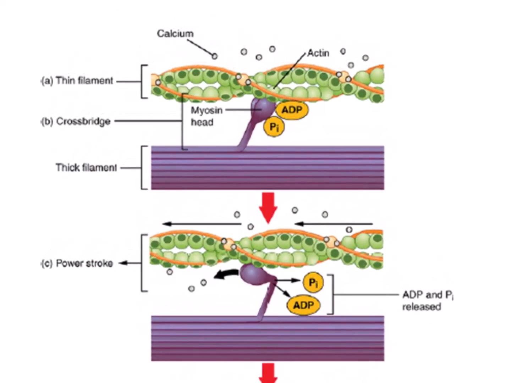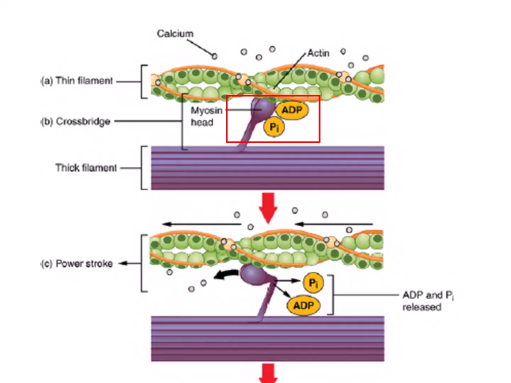The calcium ions that were released from the sarcoplasmic reticulum will move into the myofibril and bind to the troponin proteins on the thin filament. When calcium binds to troponin, it undergoes a change in shape which causes tropomyosin to move. When tropomyosin moves, it results in the exposure of active sites on actin. Once the active site is uncovered, the myosin heads can now interact with the thin filaments. The interaction between myosin and actin creates a cross bridge. This begins the contraction cycle.